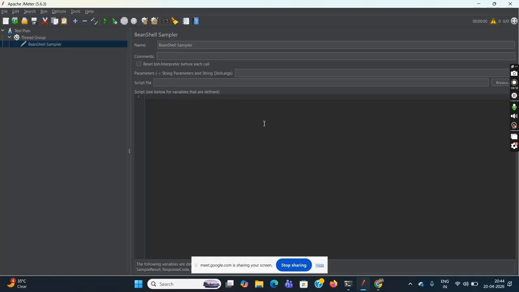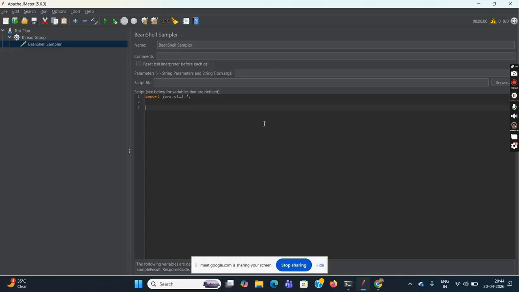For example, I am writing one code like import java.util.*, the same code like I was writing in Java. But here we do not write public class ABC, and we do not write public static void main.